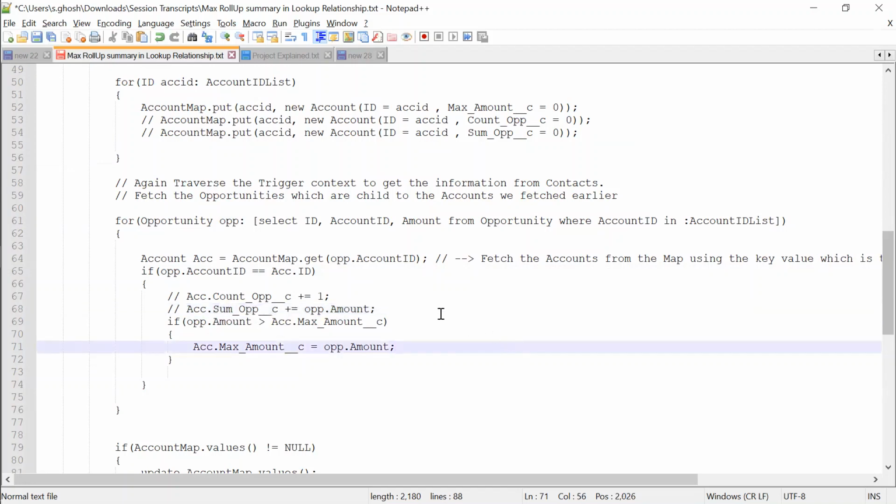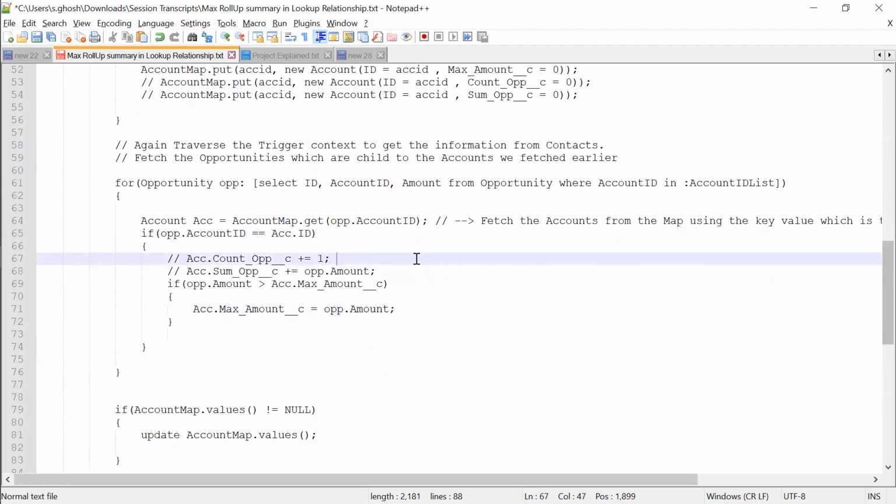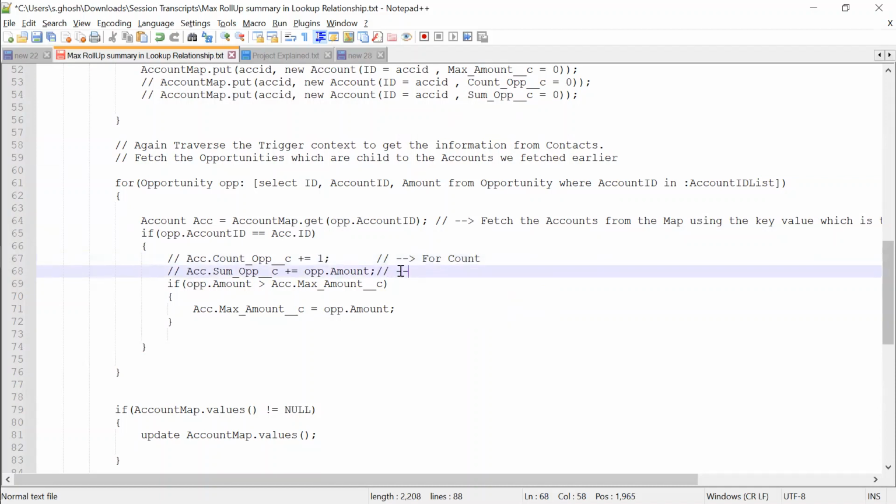Got it? Yes. So this is for the count and this is for the sum.